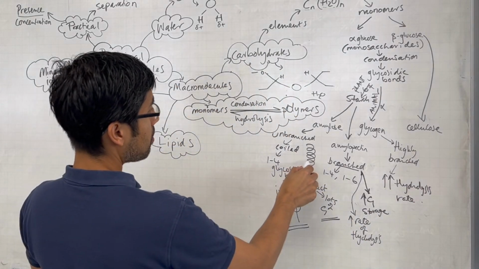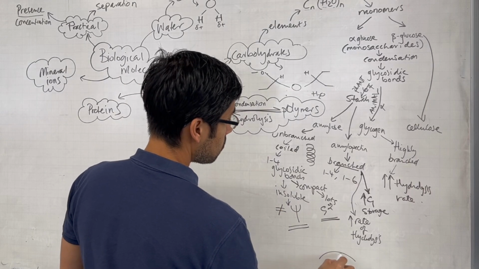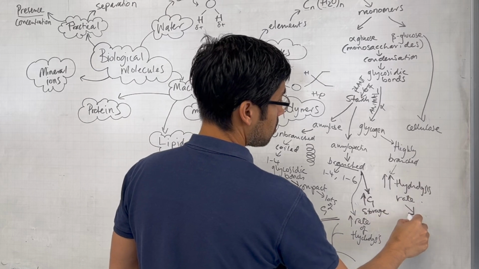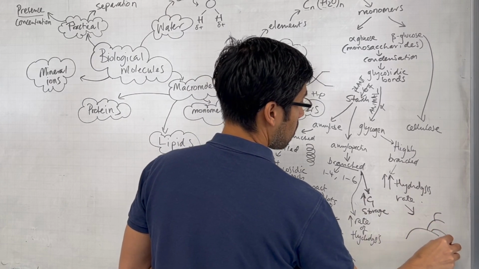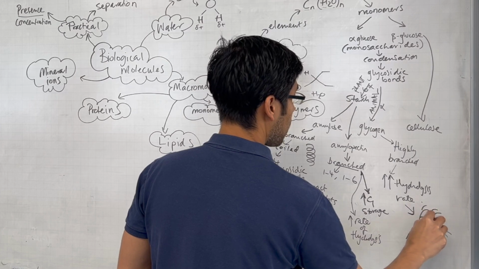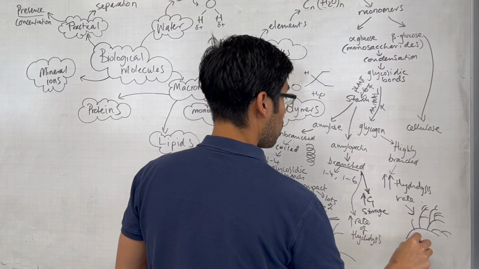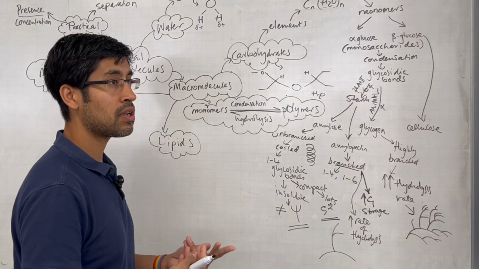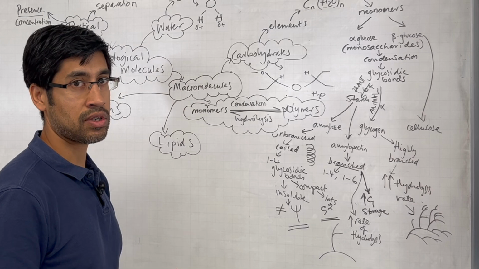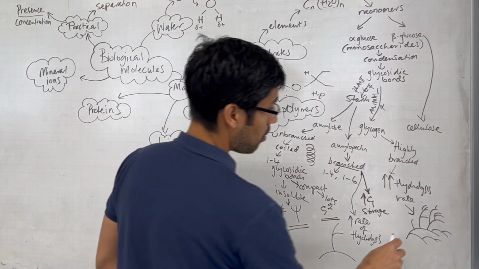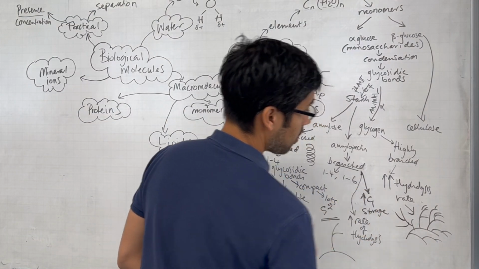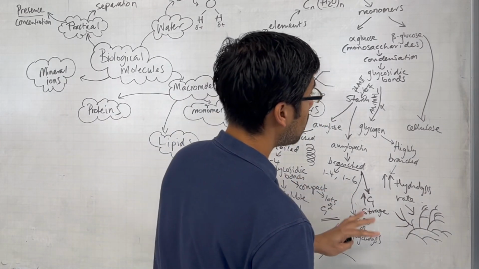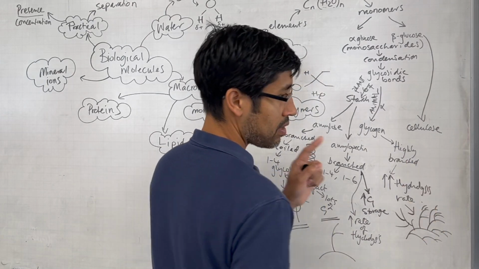Okay, so if that's amylose, that might be amylopectin, but that would be glycogen. So while amylopectin has branches, think of glycogen as its branches have branches, which have branches. All right, like so. Okay, glycogen, done. Cellulose, not a lot of space. We'll deal with it.